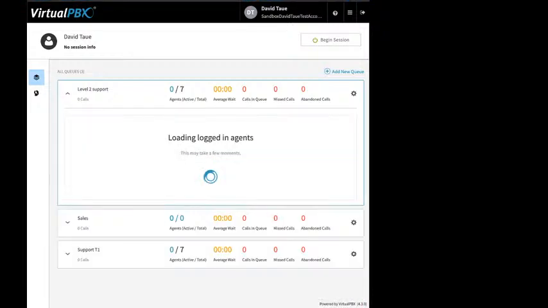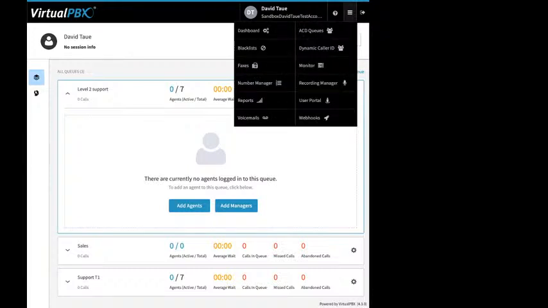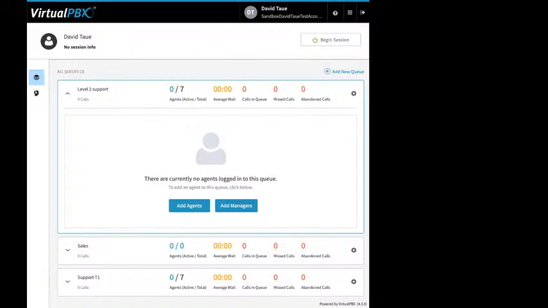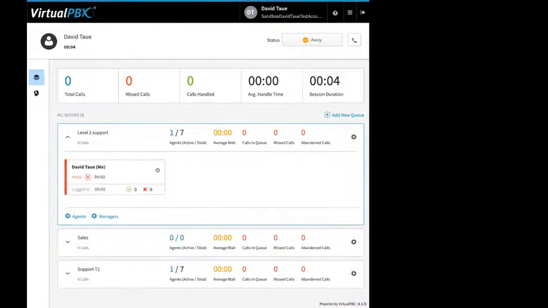For your staff members, they have the feature codes, right? They can hit *20 to log in, *21 to make ready, or they can just log in through dash.virtualpbx.com and click on ACD queues. When they get here, they click on begin session. Now I'm logged in, but I'm marked away, meaning calls are not going to be offered to me.